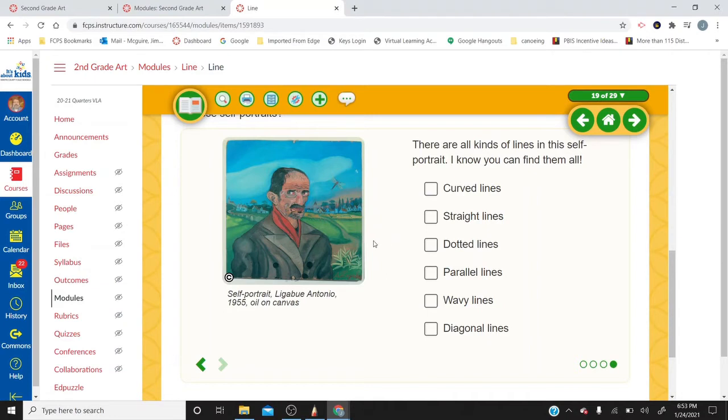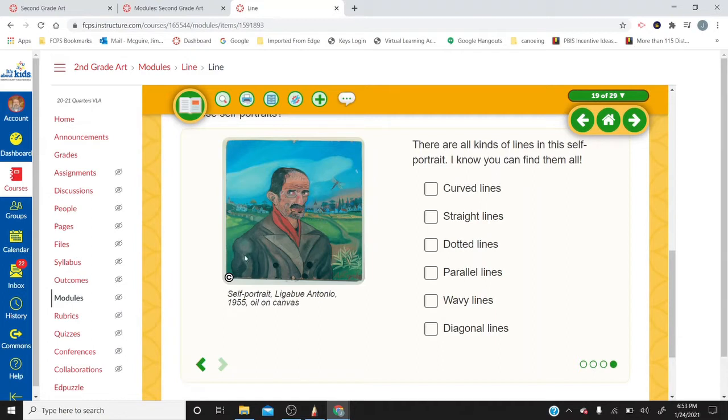And what about dotted lines? Have we seen any dotted lines? Oh, maybe in the background here, those might be dotted. And these little tiny short lines might be. And even in his head, there might be some dotted lines. What about parallel lines? Lines that run right next to each other in the same direction. Well, right there's two parallel lines, and here's some parallel lines. I can see them. Wavy lines? Well, sure. Here's a wavy line. Here's a wavy line. The clouds are made of wavy lines.